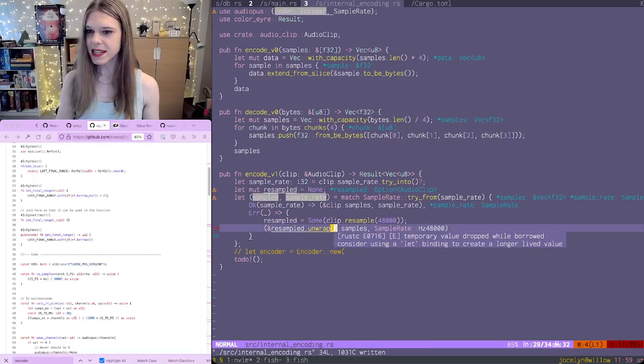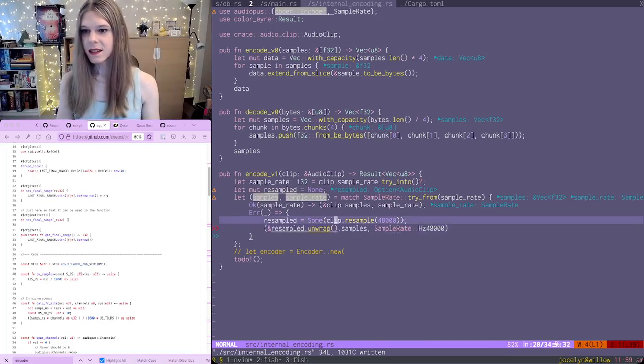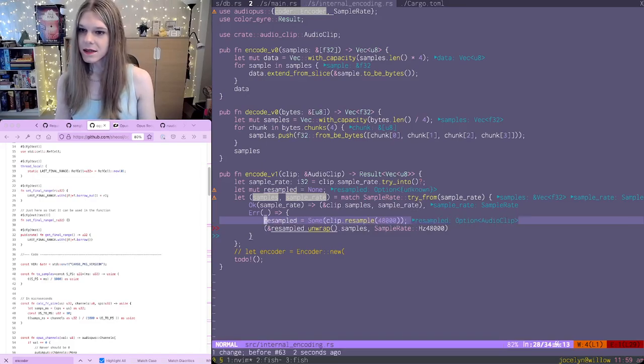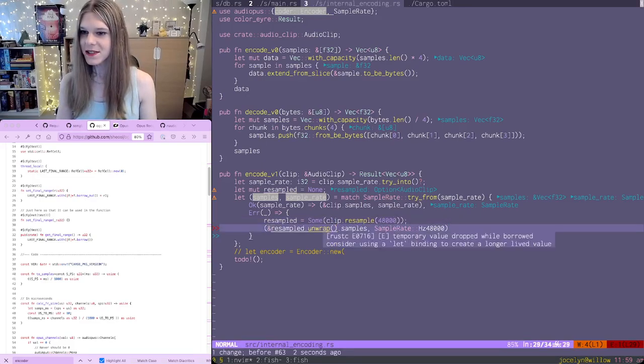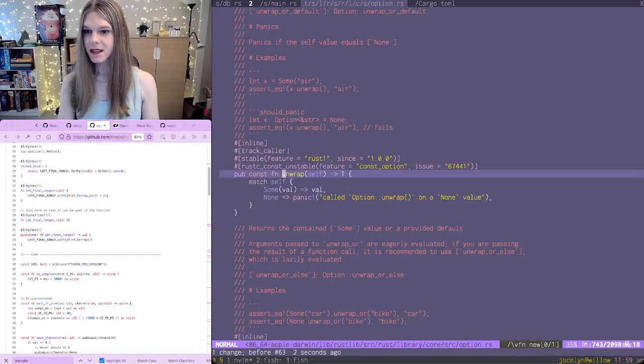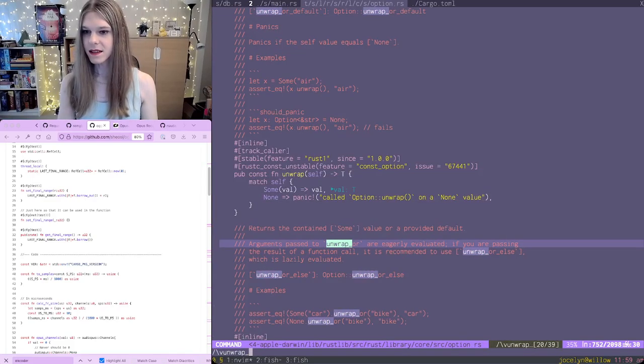Consider use of let binding. So like an unwrap that lets you borrow, like an unwrap ref or something.